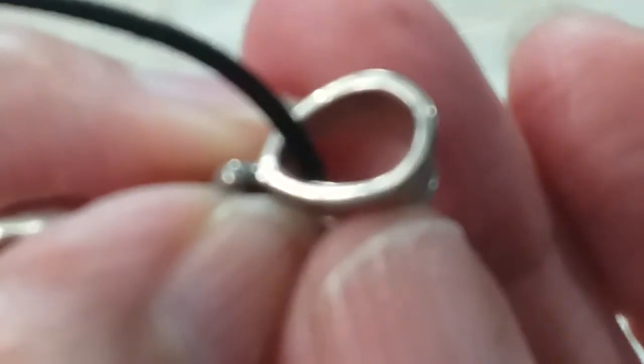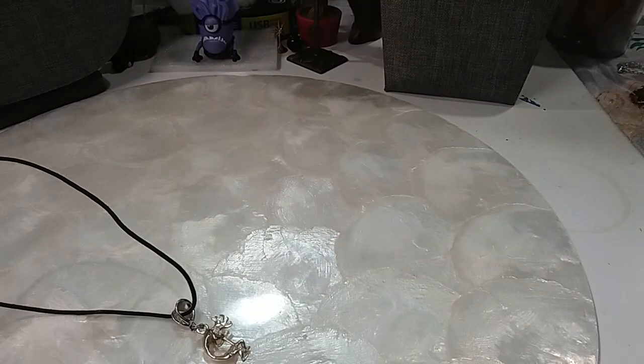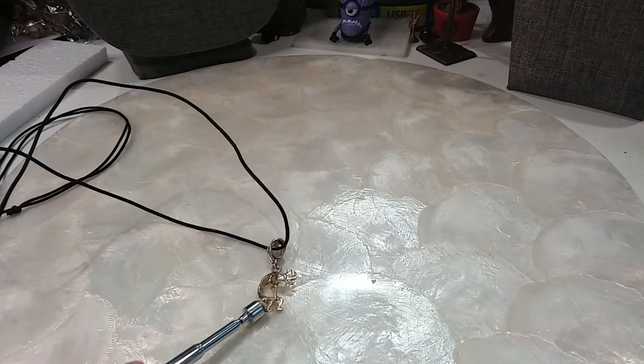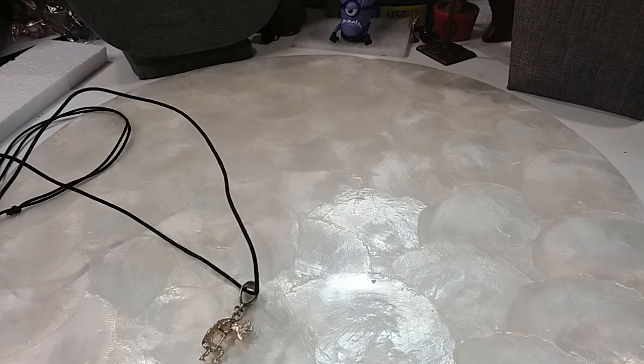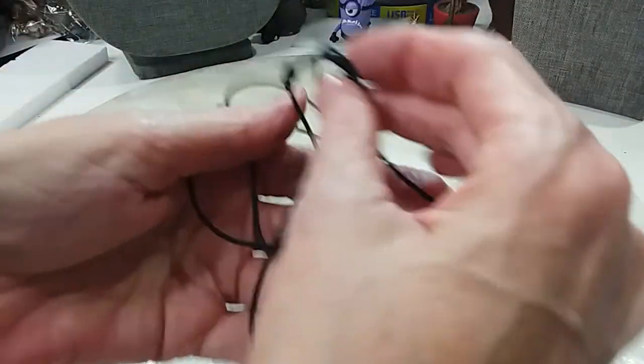It's got something on the back. It's kind of worn. Let me look at the bail. I don't see anything in the bail. It's a large bail. You'd have to cut this cord to get it off. There's your bail. And then here's that part. I don't know if it's silver or not. I'm going to test it. Nope, it's not silver. It is magnetic. We'll do this one for $2.